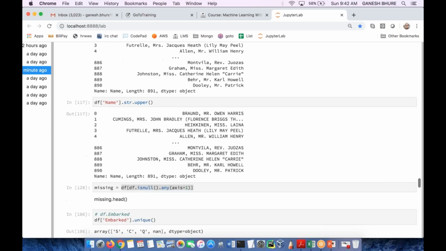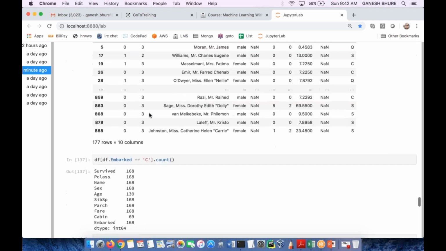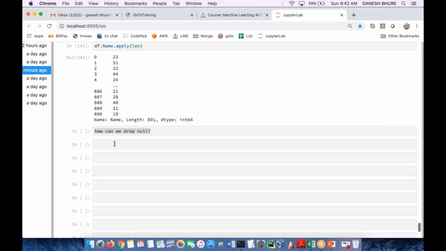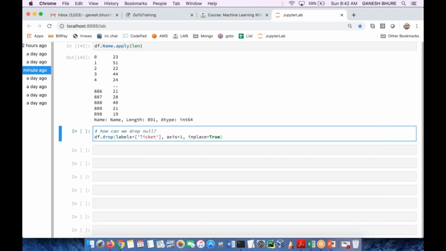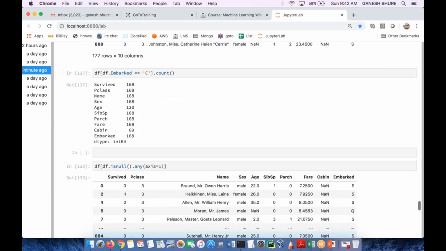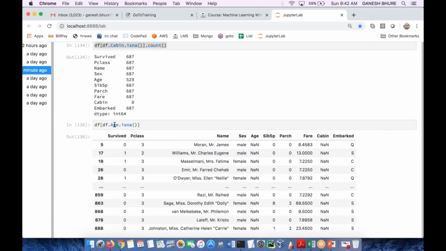Okay, here is the drop function. Now let's try to use this drop function to drop something. What we want to drop is something we will see here, right? Null. I don't want to go with any, but I will go with this.